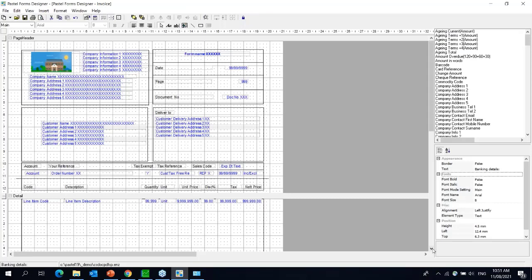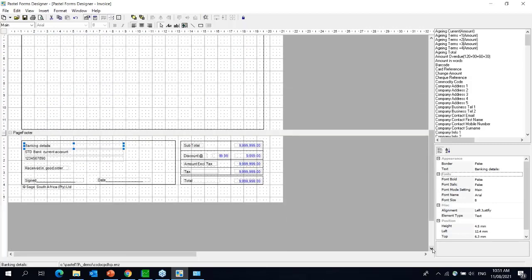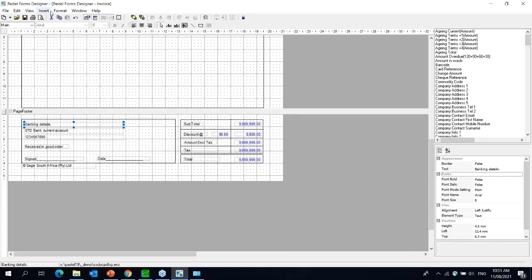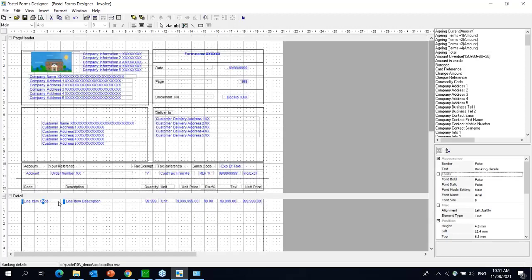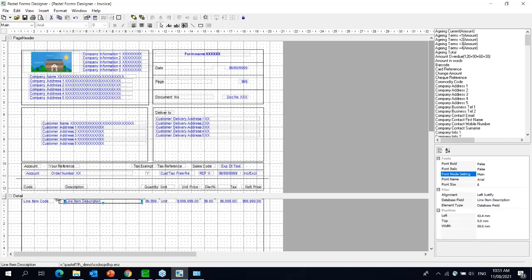So guys, this is the basics of how forms designer works. This is how you can add a picture, how you can add text. If you have overlapping fields, how you play with the fields in your body to allow them to increase or decrease. And if you need to increase the font size, is it individual? Is it main? Is it title?